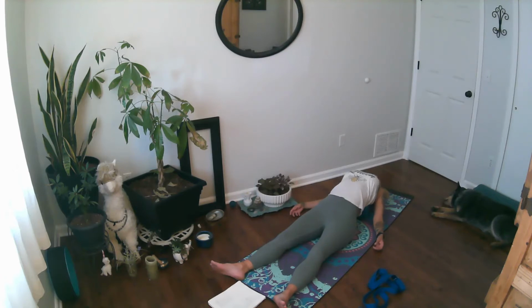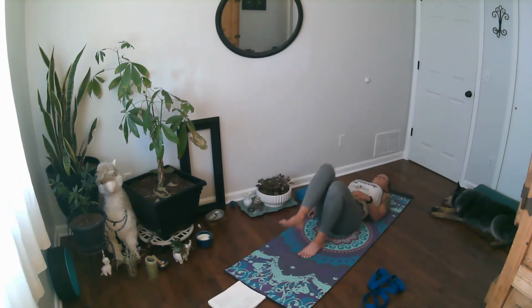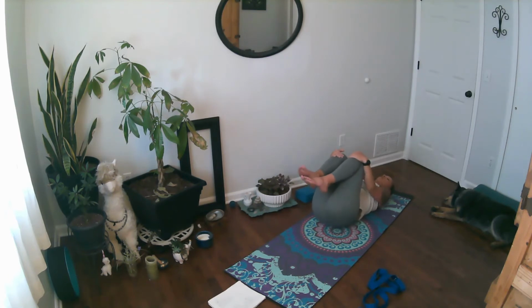On your inhale, carefully bring weight into the elbows or arms first. Remove that block from underneath you, and then weigh all the way back down to the mat. Draw your knees into your chest, being gentle. Massage the back on the mat, taking a nice little counter stretch to that first back bend.